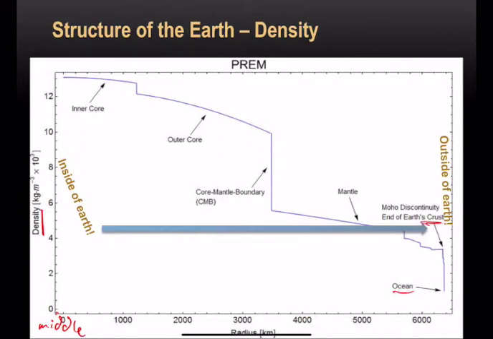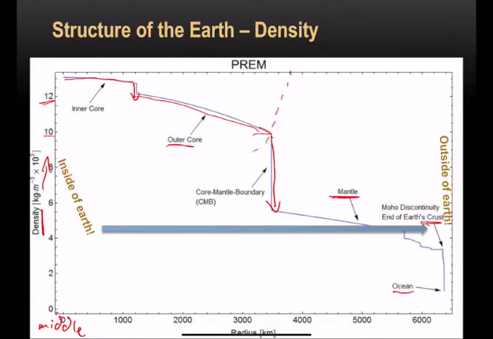We'll see that the density changes dramatically. At the middle of the Earth, we're going to be inside of the core, and the density is very high. So we've got over 12 grams per cubic centimeter for the inner core. And then that density drops when we get to the outer core. It keeps dropping down to about 10 grams per cubic centimeter, and then suddenly it dramatically drops when we get into the mantle. This is a new layer of the Earth.